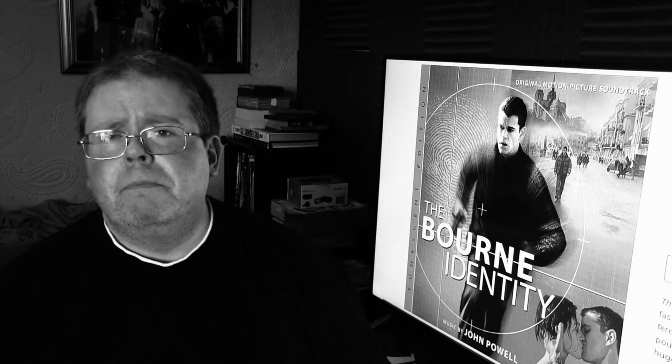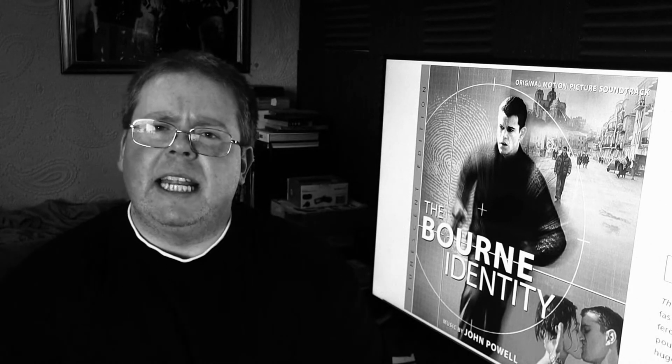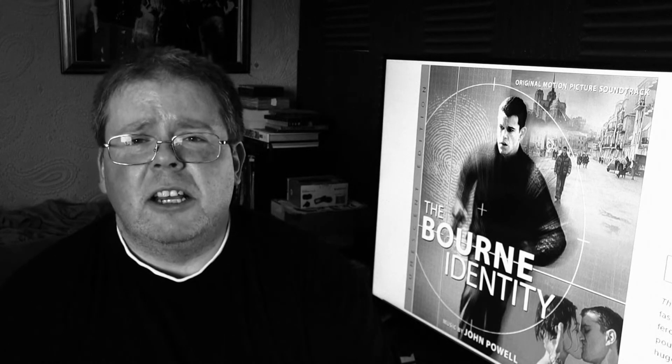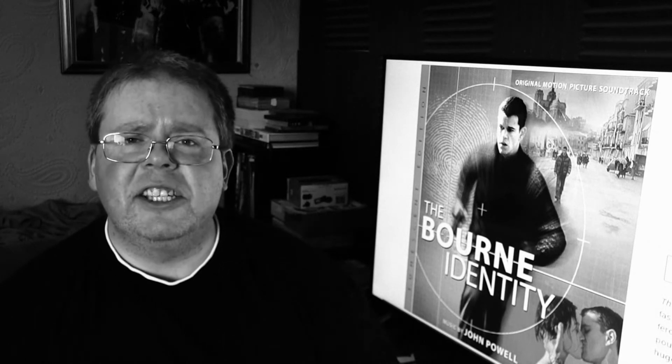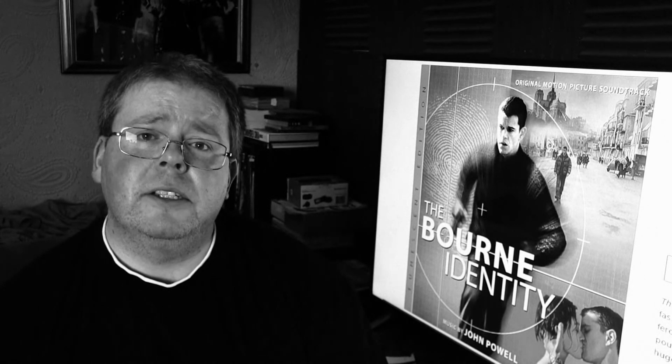John Powell develops a very atmospheric, pacey and stylistic approach for the Bourne Identity, which, when combined with certain subtext of the government, Big Brother, keeping an eye on Bourne, and that kind of cold, almost mechanised feeling that comes from these overseers, if you like, or overwatchers. It's contrasting that with the kind of nascent humanity of Jason Bourne, played by Matt Damon, and how he wants to remember his past and confront whatever realities that might present.